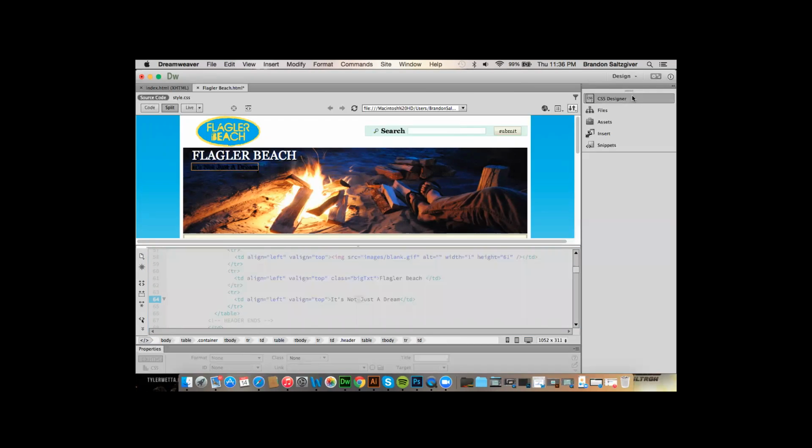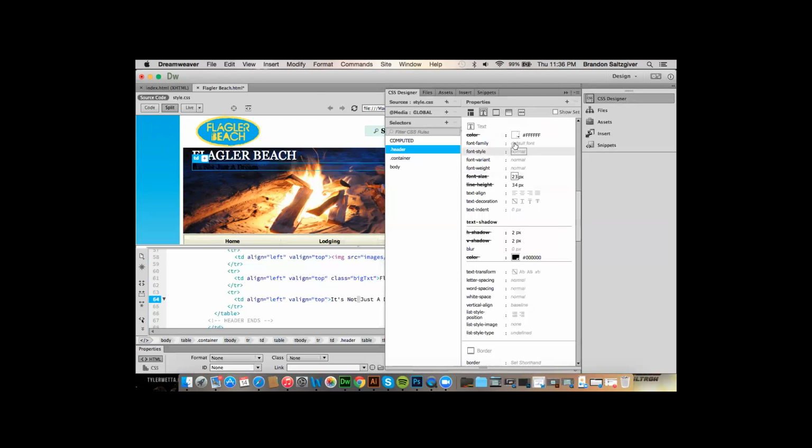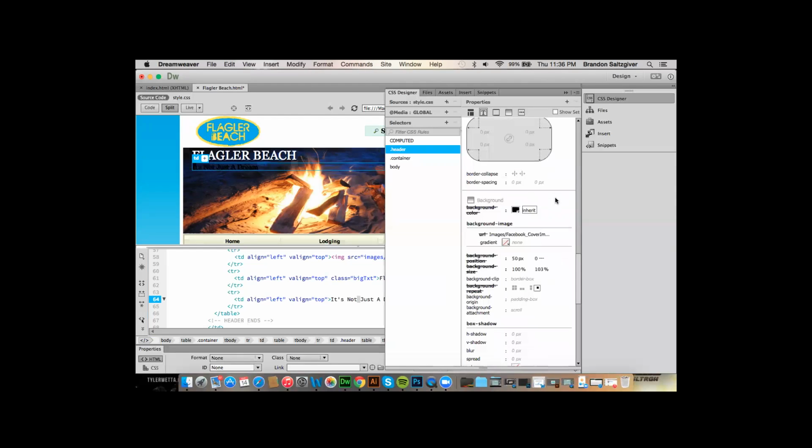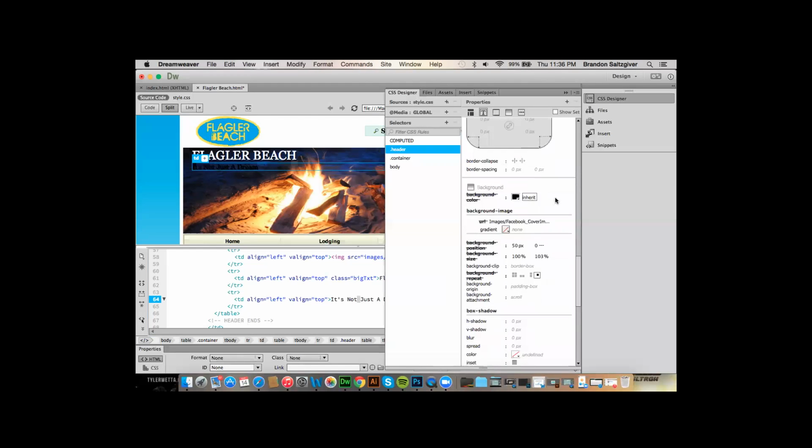Let's see. So it says it's white, but it also says this is black. That's a shadow. Got a line through it, so something else is taking priority. So I don't know what that means. The line through it means there's something else that's got a higher priority. Yeah, but where's that coming from? Good question.